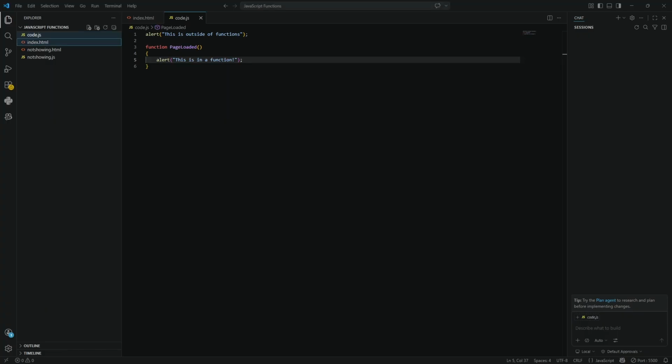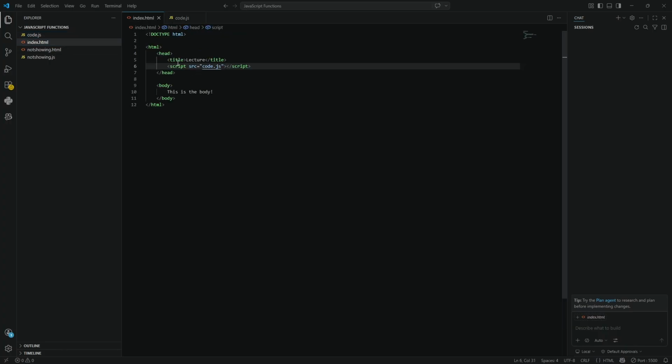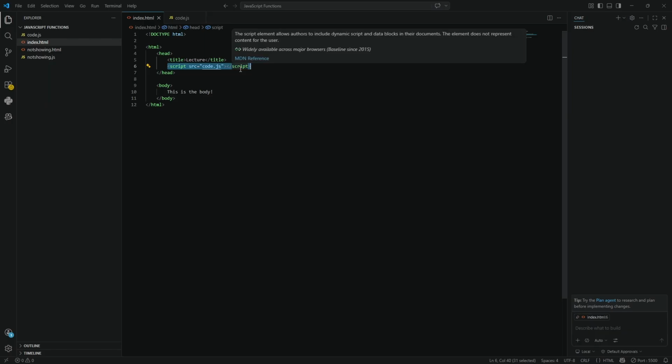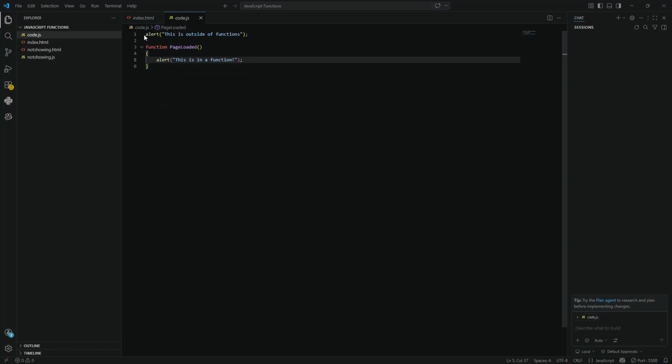So what's going on here is when you import in the code, it is going to read through and run every single line of code in that file. So this alert gets run. If I had some variables and math equations in here, those would also automatically get run.